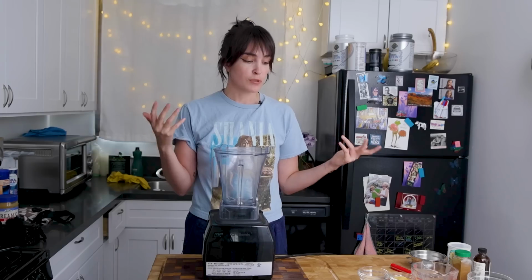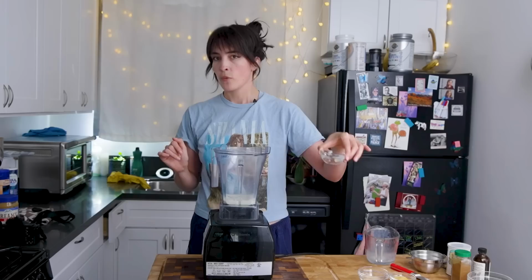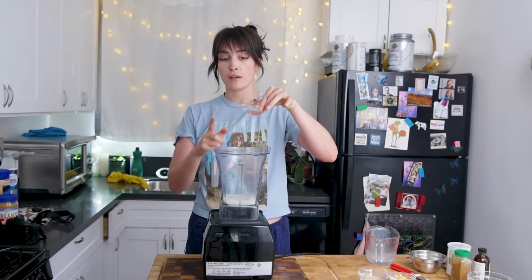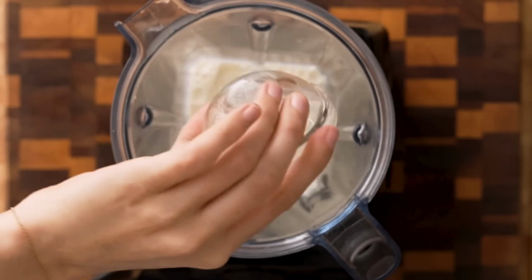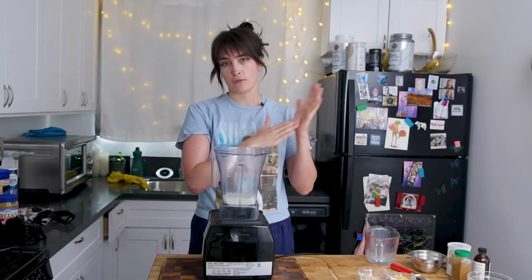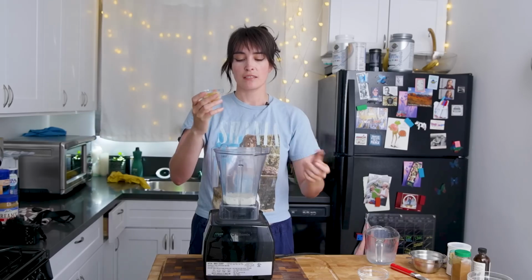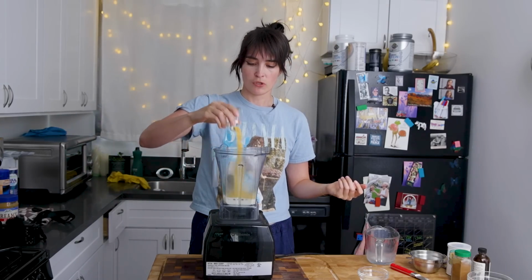First thing we're gonna do, so easy. We're literally just gonna add all of our ingredients here. We've got some unsweetened soy milk. We've got 35 grams of refined coconut oil, melted. The coconut oil is going to give our mozzarella the stretch and the fat content that we need for this recipe. Nutritional yeast, a cheesy delight. I did obviously 2 because I love nutritional yeast.